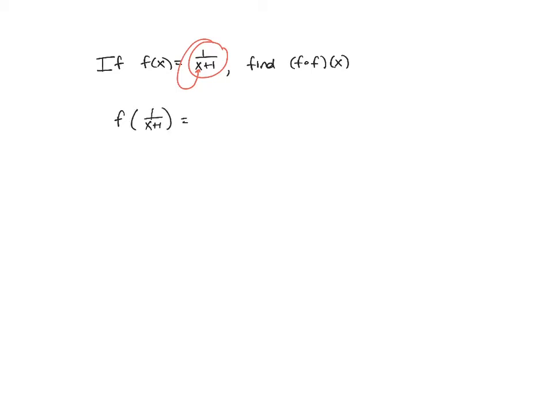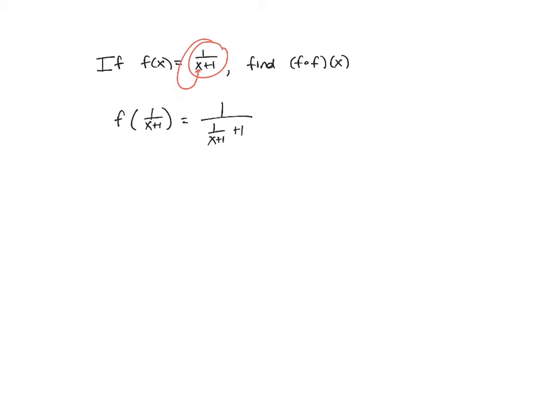So when we have our function 1 over x plus 1 in place of the x, we're going to put the whole function 1 over x plus 1, then we still have our plus 1. So we've done the composition. Everything from here on out is just to try to clean this up and make it a little bit easier to work with. So the first thing that I'm going to work on doing is getting just one fraction in the denominator instead of two separate terms.